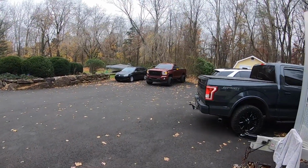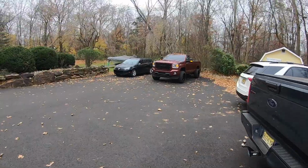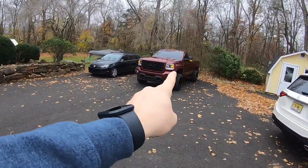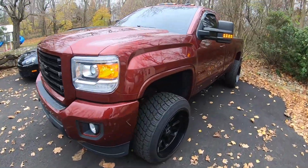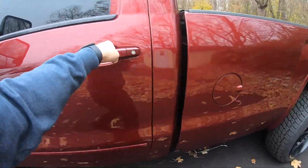Look at old Ron Burgundy warming up out here. We're actually gonna take my nice vehicle and not my beater vehicle. That thing's the best. Diesel, fantastic. But today we'll take old Ron.